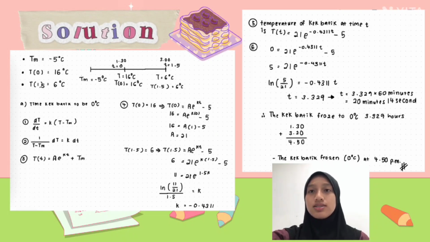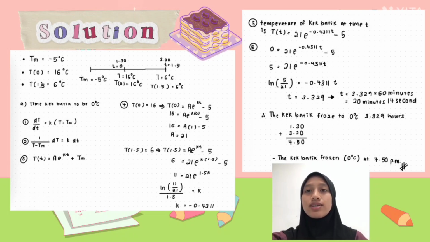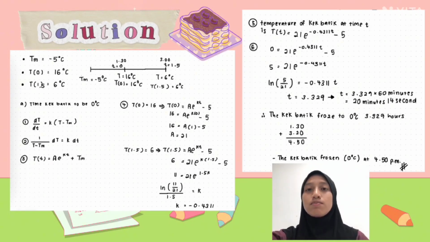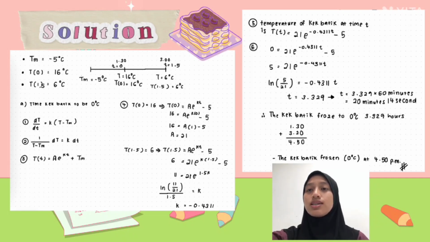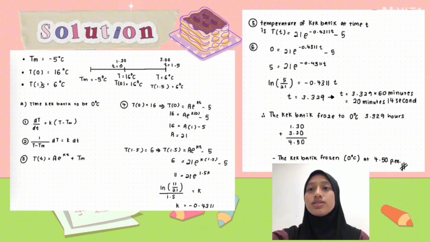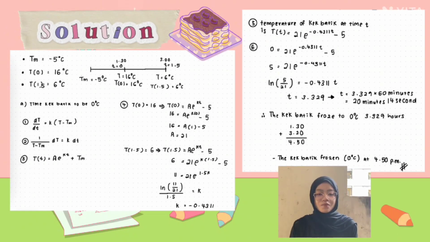First, we use Newton's law of cooling formula, which gives a general temperature equation. This equation shows that the temperature decreases exponentially over time. Next, we substitute the initial temperature at time 0 to find the first constant in the equation. After that, we use the temperature at 1.5 hours to calculate the cooling constant, which tells us how fast the object is cooling. The value of this constant is negative, showing that the temperature is decreasing.